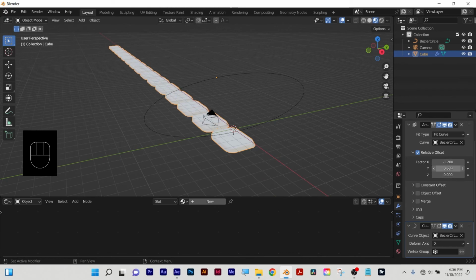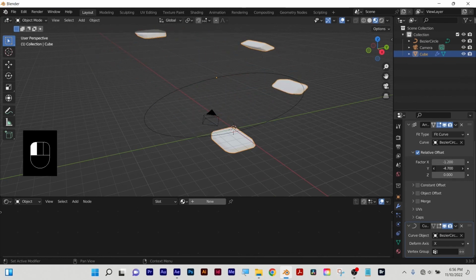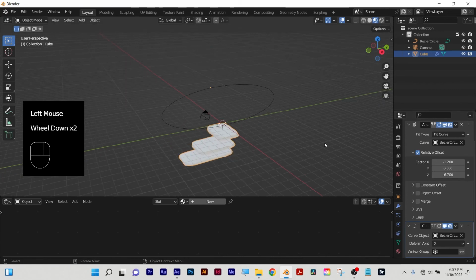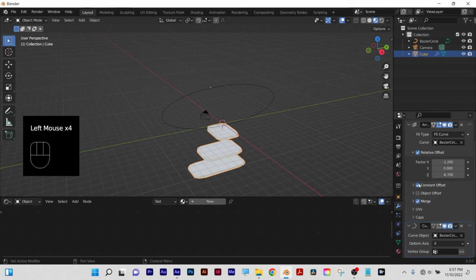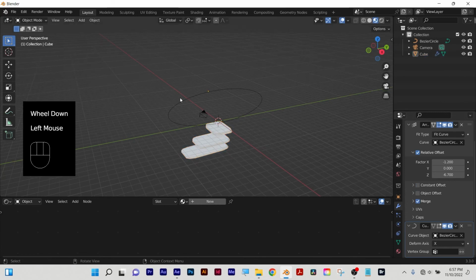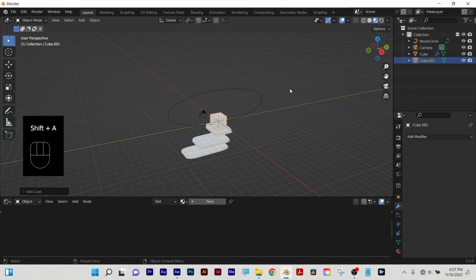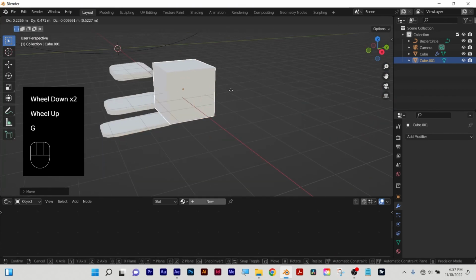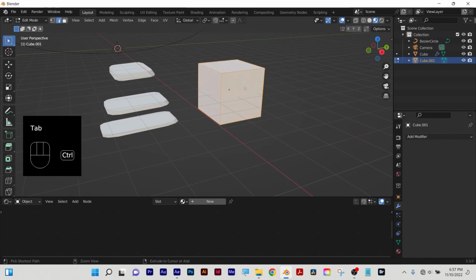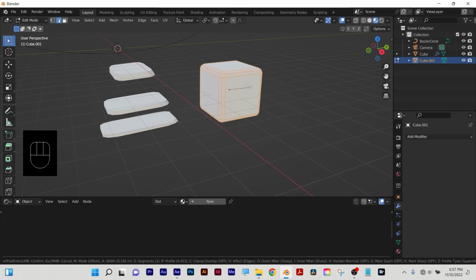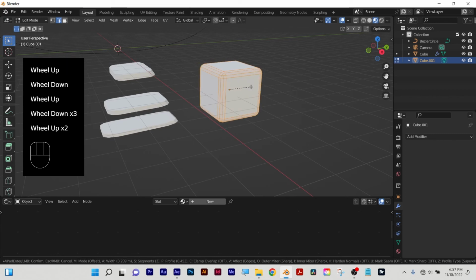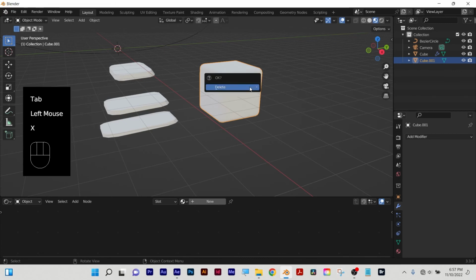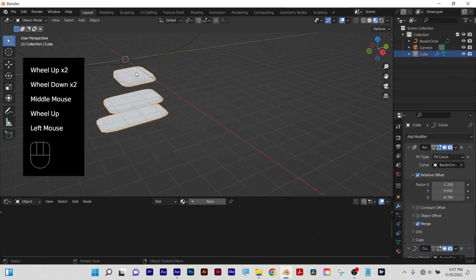I just got to get this rotated right. The bevel to the what? Oh, so when I had my cube right here, I went to edit mode and then Control B and then dragged. And I did not use a lot of segments. So I mouse wheeled down until I had fewer segments. And that's how I got my bevel. Okay. And I'm starting to realize what I did wrong here.